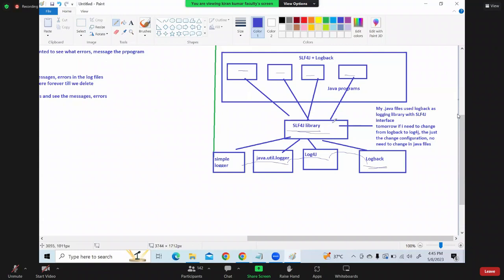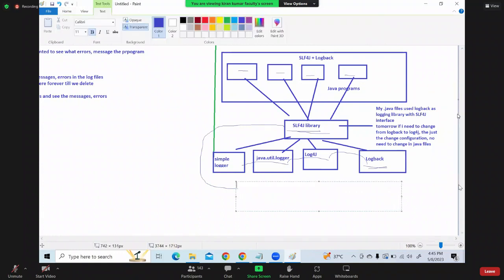That's why this is called an interface. This SLF4J is an interface to all these logging libraries.